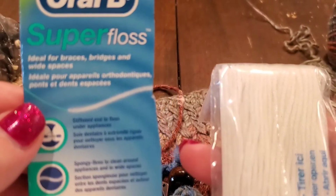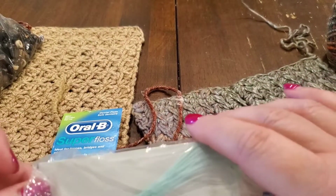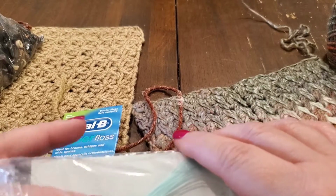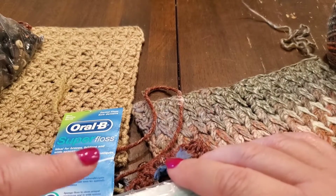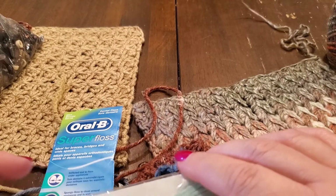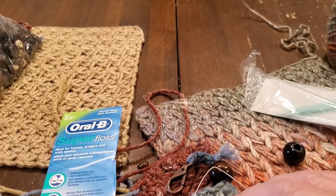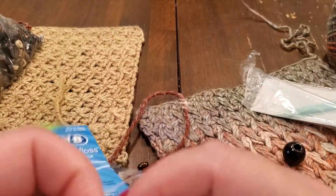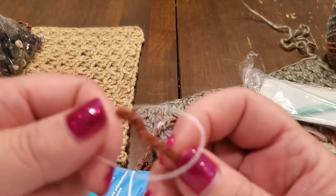They recommended using the Super Floss to put your beads on your yarn. And you can do this ahead of time if you're making a project with a lot of beads on it. Just use this for the yarn. If the yarn is too fat to go through the holes of the beads with a yarn needle, because, unless you're working with a lace weight and a really fine needle, it's not likely going to fit through that eye of the needle. So the floss really helps.